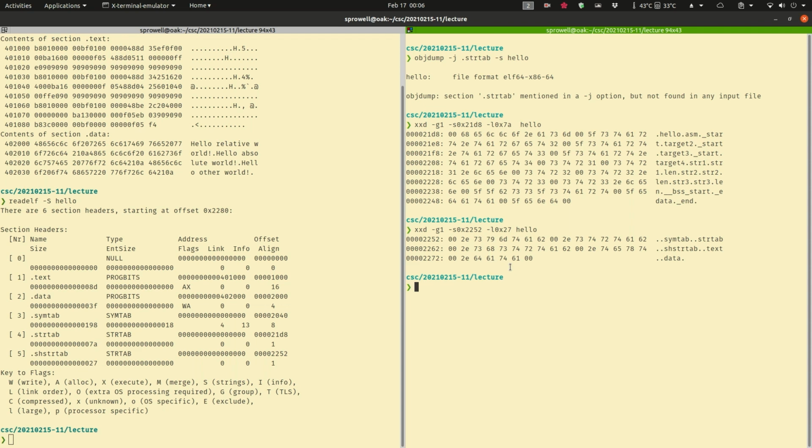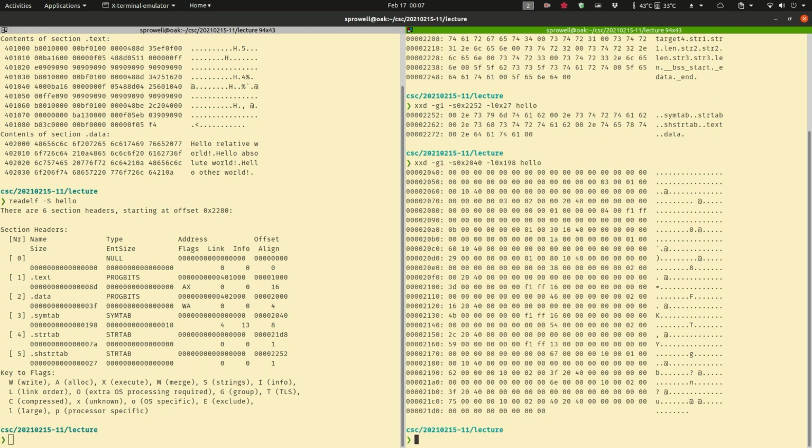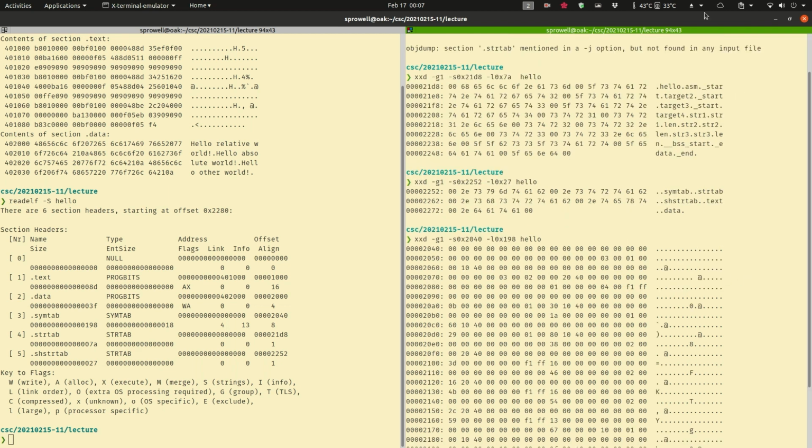What's in that symbol table? Let's go take a look at it. Right here it is. And we see it begins at location 2040 and it continues for hex 198. So let's go up here and make that offset 2040, make that 198, and see what we get. And we get this. So this is the symbol table. It's a whole bunch of bytes. And what in the heck is going on in here? Well, one thing we notice is I don't see any symbol names. It's okay. The symbol names are up in here.